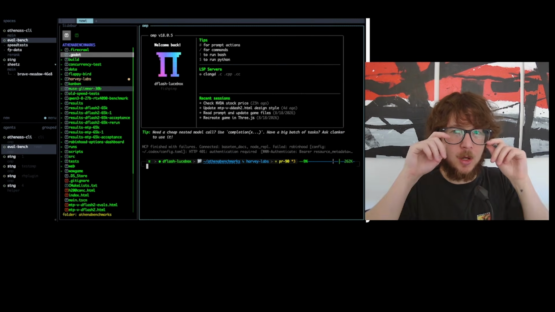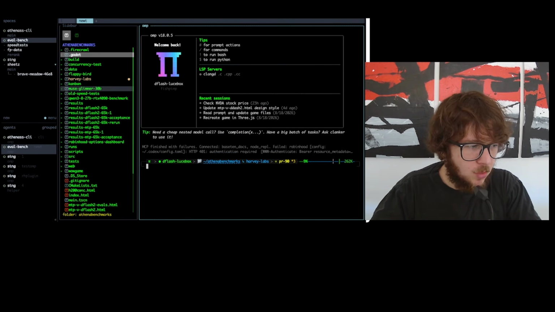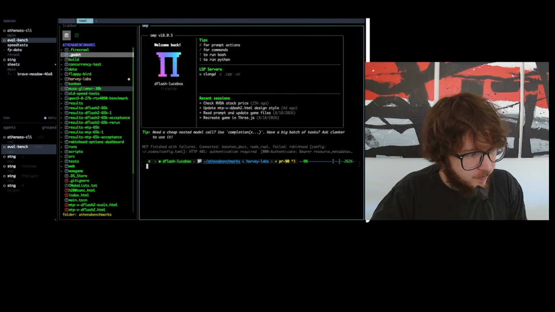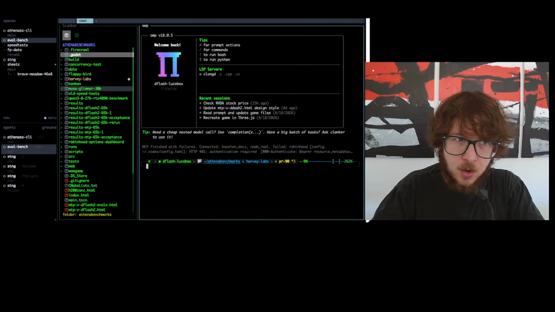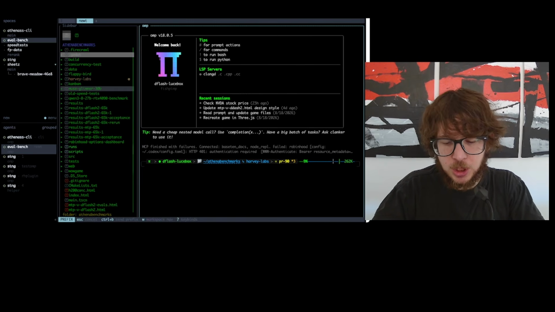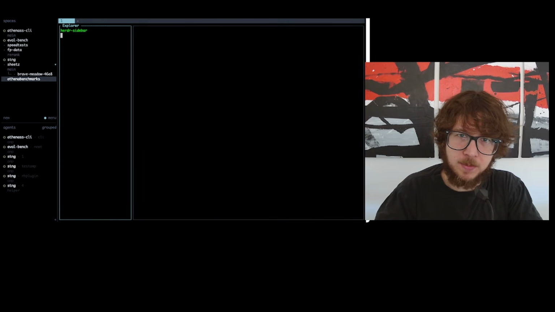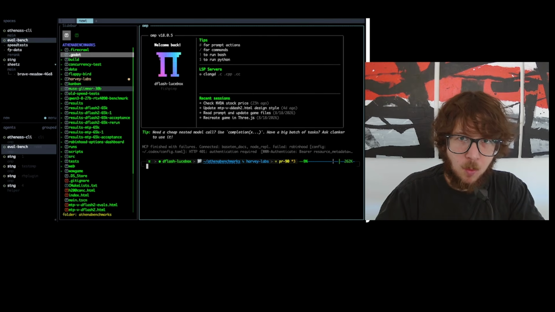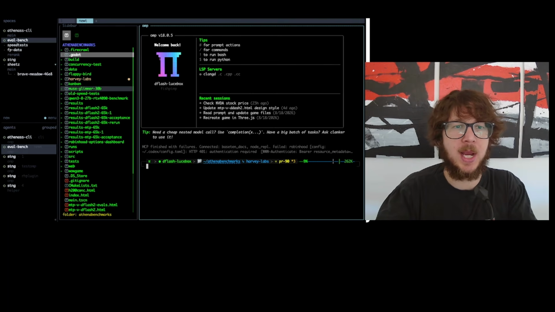So let's say you're starting a new project. What you can do is you can go ahead and do prefix Shift N, and that's going to go ahead and create a new workspace. So you go prefix Shift N, and it'll create a whole new workspace with empty stuff. Now, once you're in a workspace, you can go ahead and create tabs or panes or whatever you want so as to arrange your whole workspace.